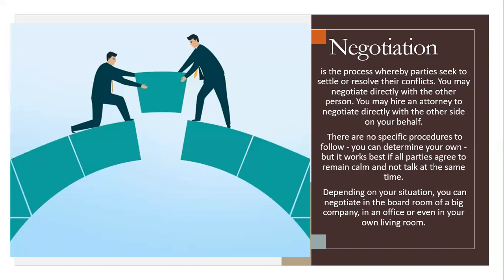For the picture I have here, you see parties in conflict trying to cross a bridge, try to close the gap between each other, trying to solve their problem. It does not require a third party intervention. They themselves will make up their mind that we want to solve our problems by ourselves. And this can happen by them hiring an attorney, or they can decide to do it by themselves.